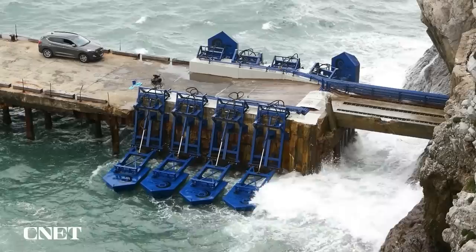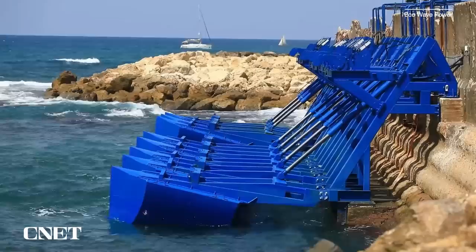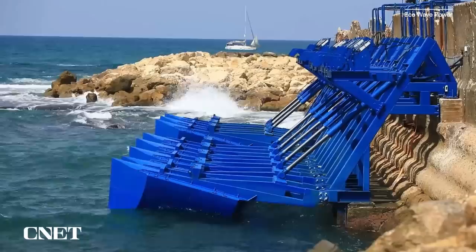The lighter floaters are easier to lift up with the movement of lower waves. In a location with very high waves, we will use larger-scale floaters with bigger volume but a smaller amount. For example, looking at our recent installation in Jaffa port — a 100-kilowatt installed capacity — we have 10 floaters. Each floater can generate up to 10 kilowatts, which is about 10 households, to put it in easy terms.